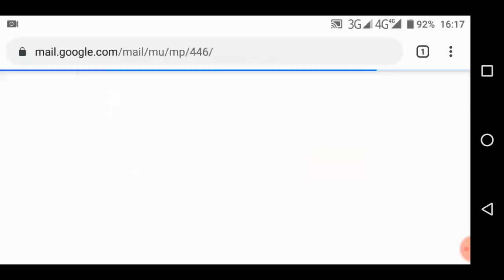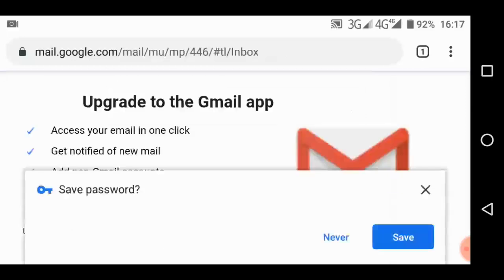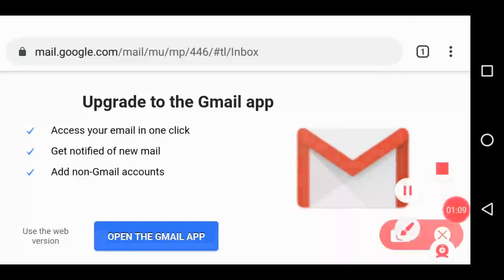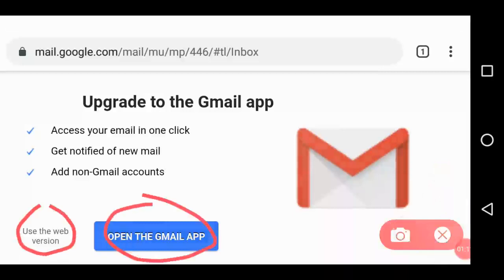So now it will log into your email box. Save password, I always want that. At this point it gives you two options. Look at this. You can use the web version or open it in the Gmail application. I have the Gmail application here, which you can always use, but I want to use the web version because there are some China phones that some students use that do not have the Gmail application.